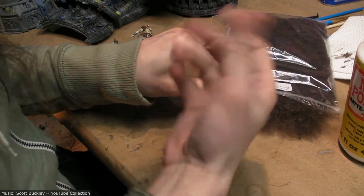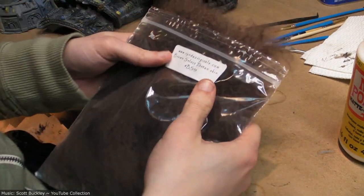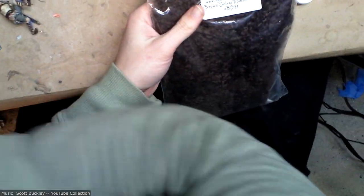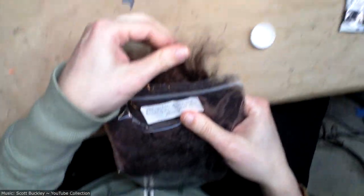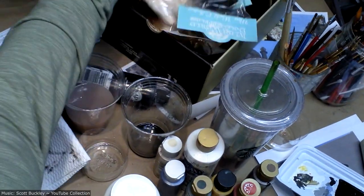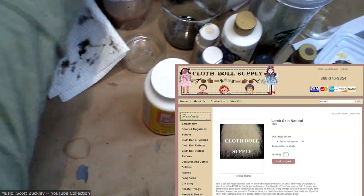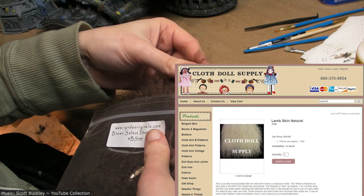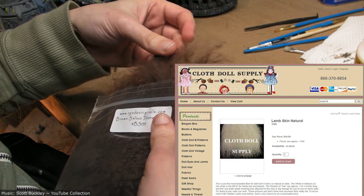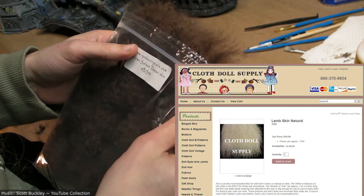It's probably not going to work, and then I'll scrape it off and repaint the hair. It shouldn't be a big deal. So what I'm trying is this Tibetan, what is it? I can't remember what this is called. Mohair? No, maybe. Does this say? No, it calls it skin. It's definitely not skin. This is definitely hair of some sort. I want to say it comes from a yak or a llama type beast. I don't remember now. Anyway, there's the website.